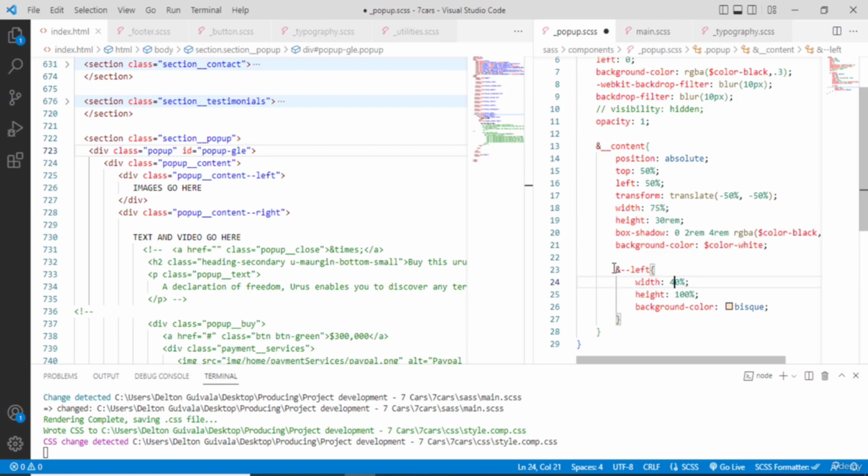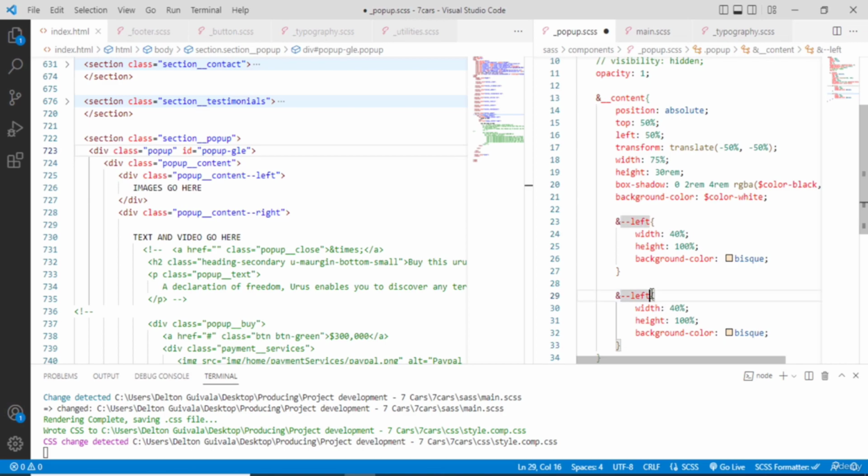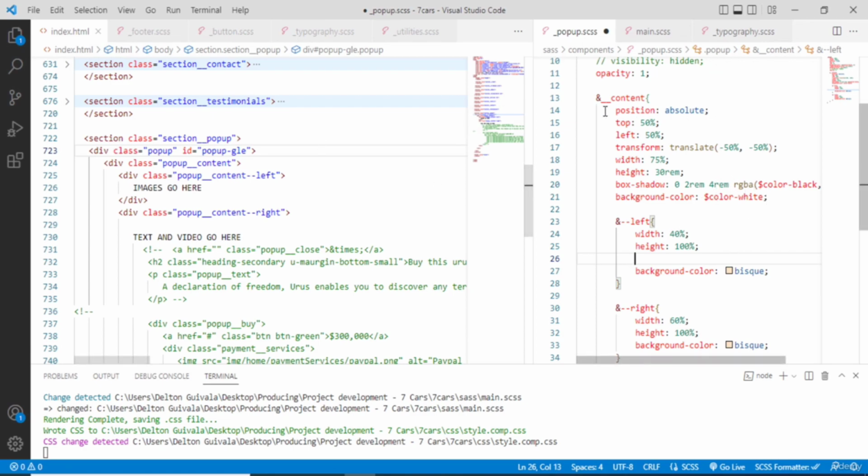On the right side, I'm going to do basically the same thing, right? But the width now is gonna be 60%. And I'm going to display these two elements as table cells so that they become a part of a table, and each individually is a cell.